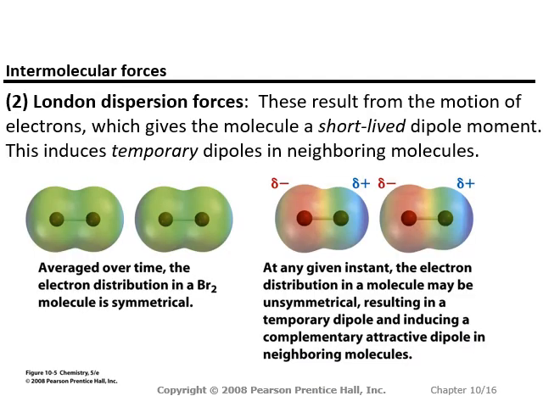Next slide. The next kind, the second kind of van der Waals forces, is called London dispersion. These are a little harder to understand maybe, but what it basically means is you can have something that's basically nonpolar, but at some particular moment, you might get a temporary change in the situation. Instead of an even distribution of the electrons, all of a sudden a little bit of the electron density for some reason will move to one side just for a moment. And it will create a very temporary partial negative on that side, which means you've got a partial positive on the other side. So you've got yourself a very short-lived dipole.